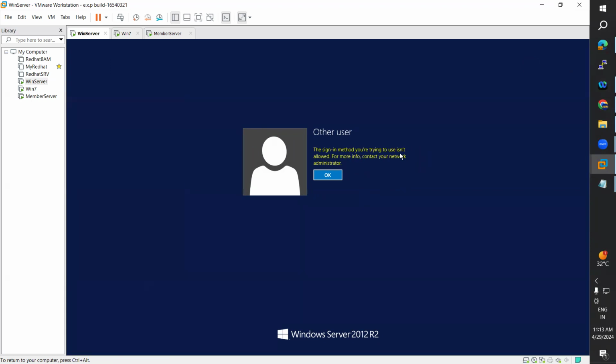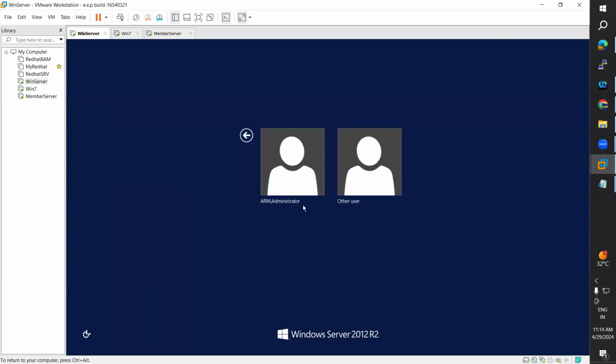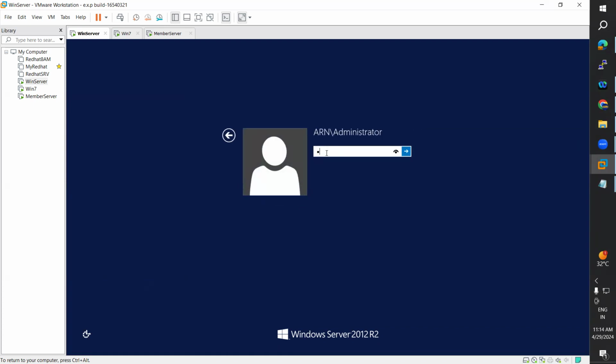The sign in method you're trying to use isn't allowed. For more information, contact your administrator, because it is a domain controller. It's a server. You cannot log in to the domain controller with a normal user. Only we can log in with administrator.